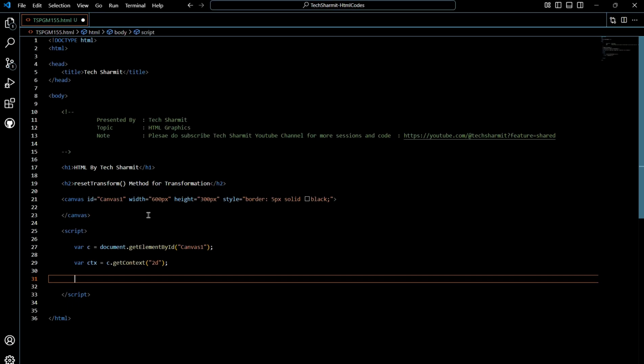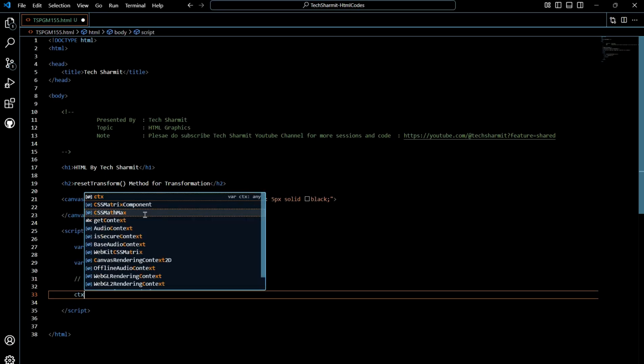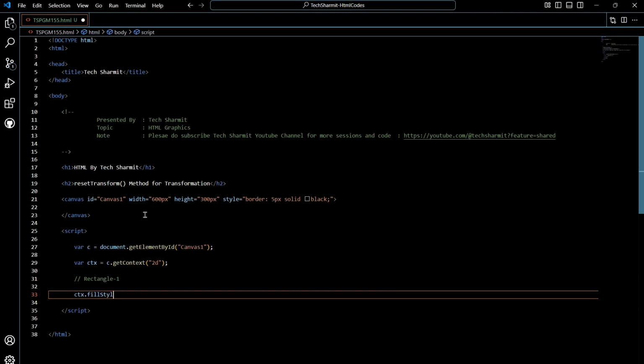Now we will draw the shapes. Let's start with the rectangle itself. We will write here rectangle 1. To draw the rectangle we will use a few methods and properties. So let's write ctx.fillStyle, and mention red.